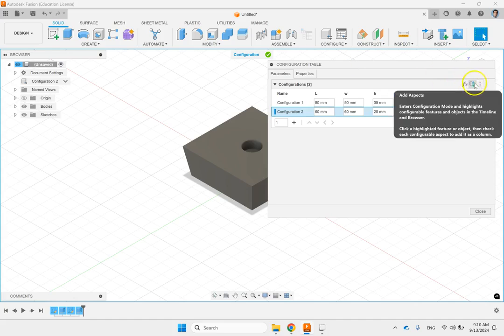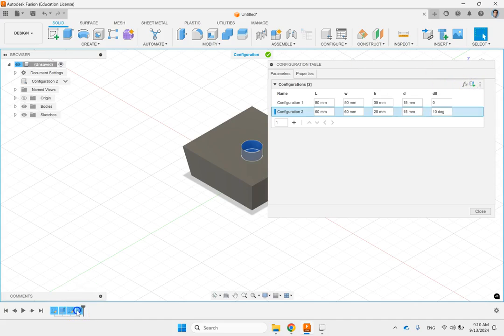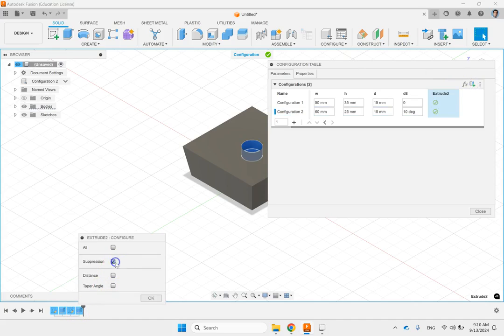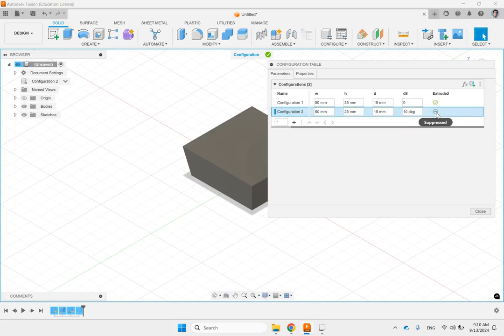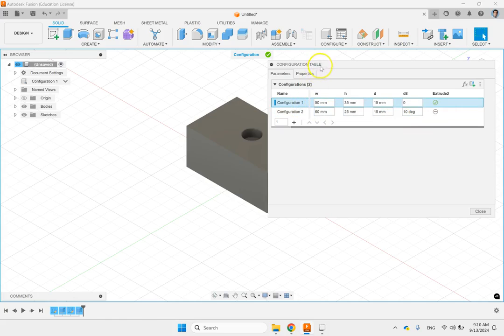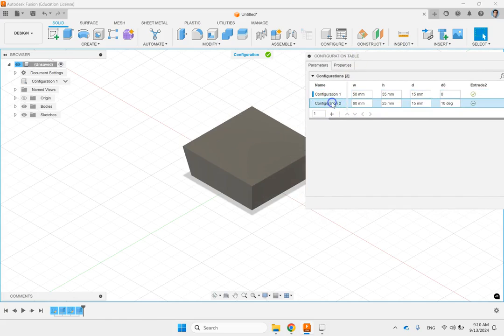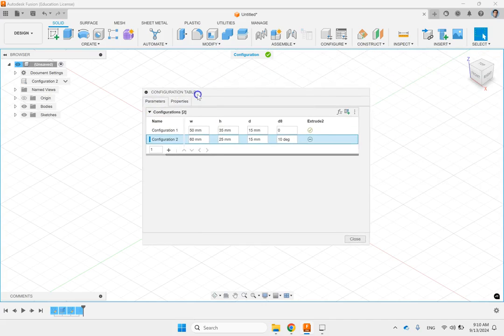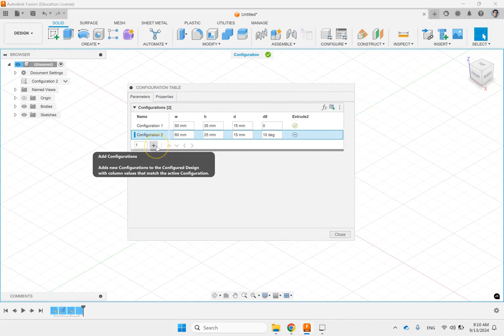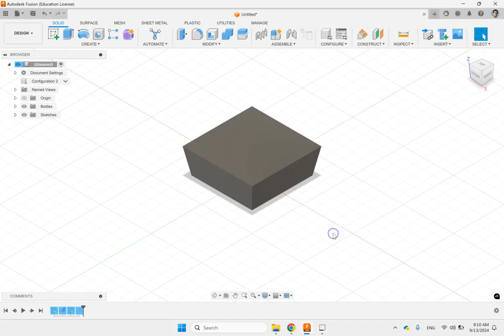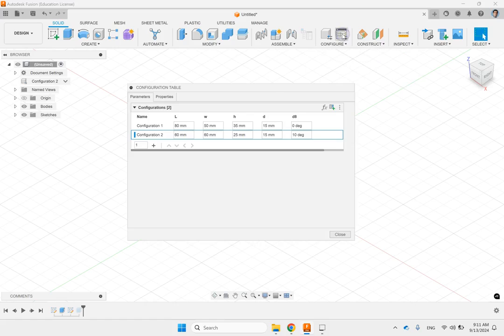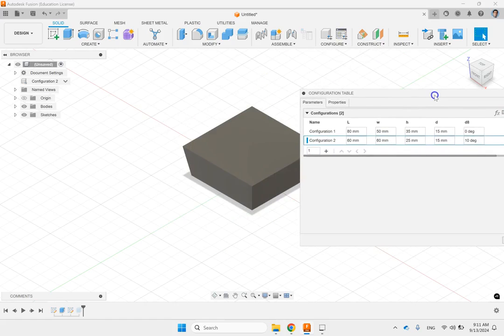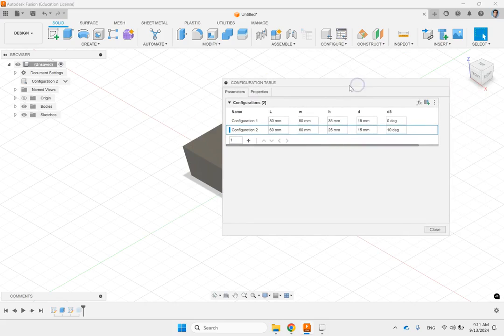Okay. Now, as I said, I want to suppress the hole in the next one. So again, I click on this to highlight, and now I click on this hole, and I say I want to be able to change the suppression, and you see now that one is added. And now I click on this and uncheck it. So now the hole should go away from the first configuration. You see, now this is the first one, and guess what? This is the second one, and you can add as many more configurations as you want, just like that. There we go. Okay, and if you want to see your configuration table, you can click on this and it brings back the table, and you can modify anything that you want.